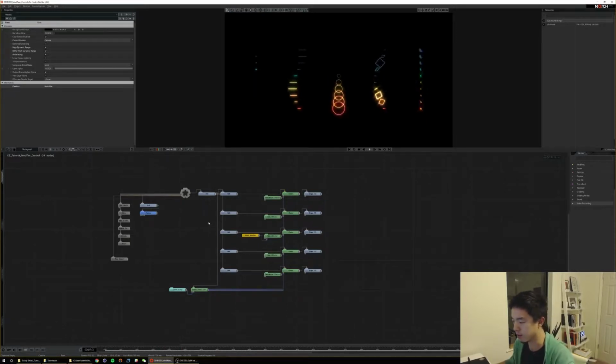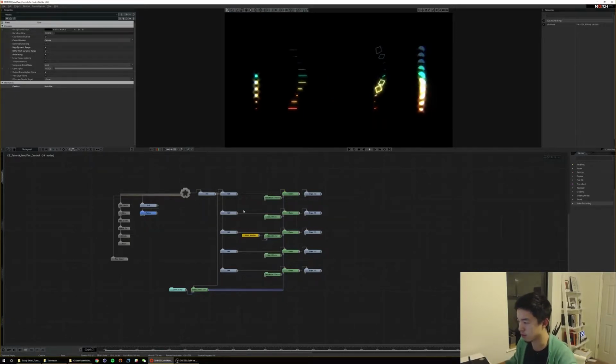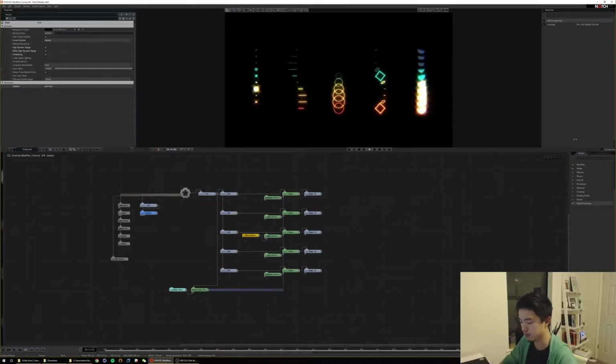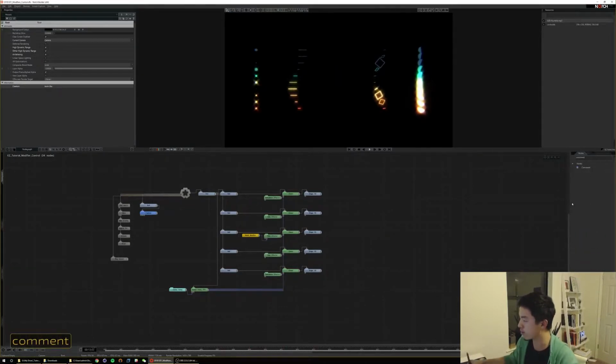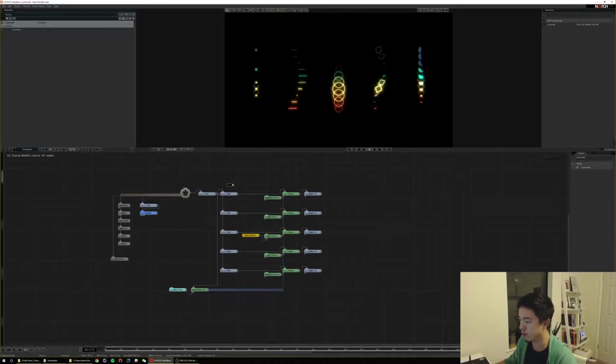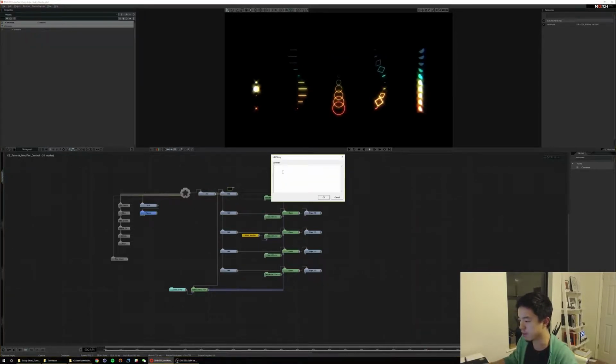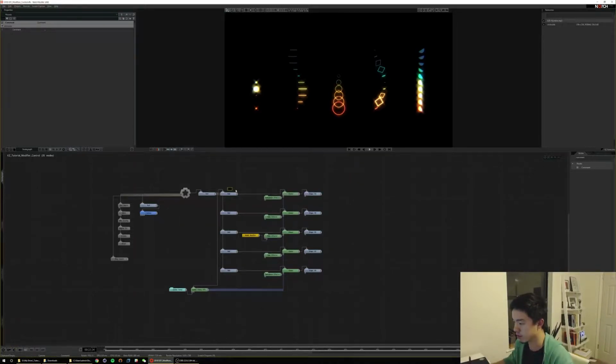So, without going too much into node graph organization, one thing that I think is really useful is commenting. If you don't know about comments, they're a node that you can add where you can type in some type of description or title for someone else to more easily pick through your project file. So based on what I told you guys earlier, I'm going to go ahead and label some of these cloner systems for someone else to look through and more easily understand what's going on. Even just giving it a simple number can be helpful.